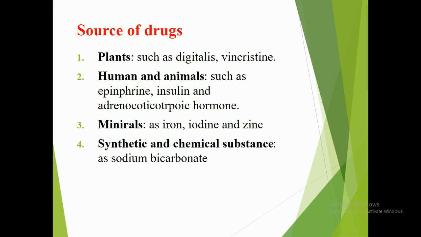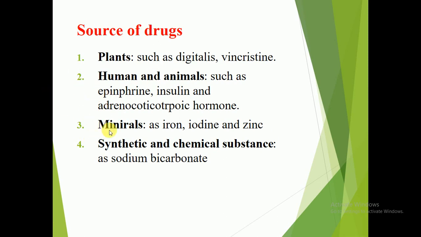As we know, digoxin is the drug of choice used in the treatment of congestive heart failure. Let's see here, vincristine. All these drugs are extracted from plants, Digitalis lanata, Vinca rosea, and many more medicinal plants like Daucus carota. The second one is humans and animals. There are certain drugs which can be obtained from animal sources as well as humans, such as epinephrine, insulin, and adrenocorticotropic hormone. I have already mentioned them here on my screen.